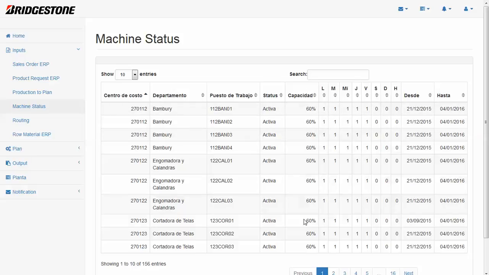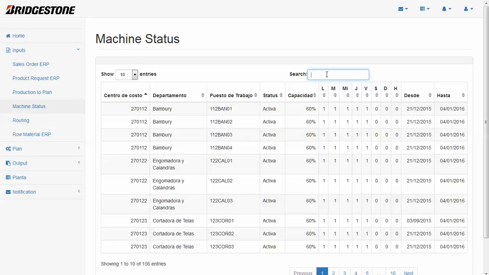We set our capability that we want to work according to our conditions, and you're going to see this information for every machine that you have in your plant, or every job description that you use for your routine, for your production.